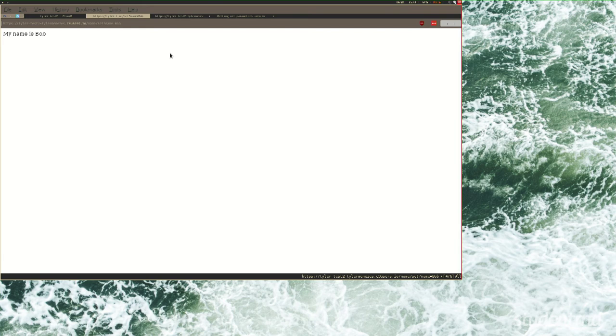So that's kind of the gist of this entire thing: we can take text from the user and we can turn it into function calls. So instead of just having to map things over to static HTML web pages that you made, what we can do is actually create functions. And then we can say, hey, when the URL looks like this, call this function. When the URL looks like this, call this function. Which is much more powerful than just creating static HTML web pages, because it means that we can do things more dynamically.